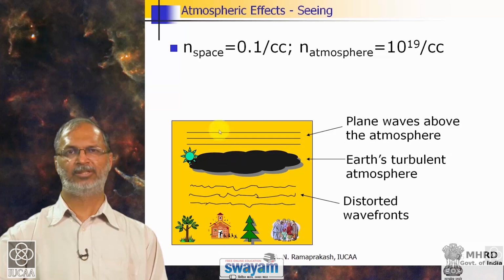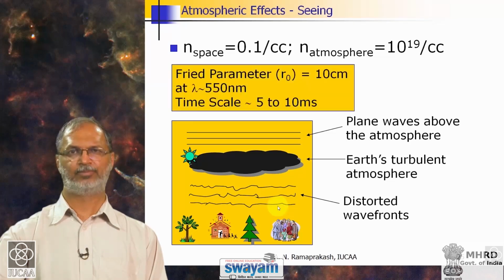The problem is, this is not a static situation. This atmosphere is continuously changing, which means that all the consecutive wavefronts as they pass through the atmosphere will end up having different distorted shapes as they arrive at the telescope. And these distorted shapes lead to the severe degradation of the image quality which a telescope can produce at its focal plane.